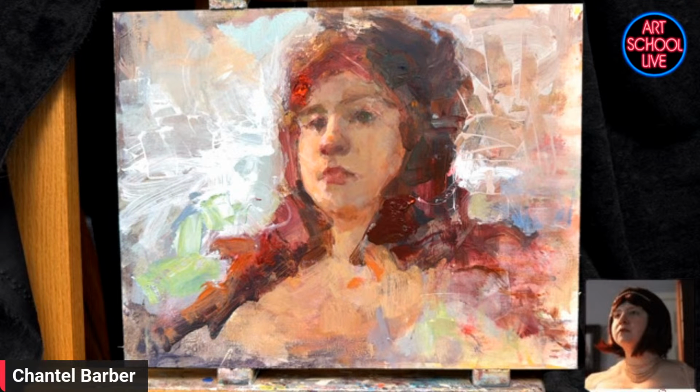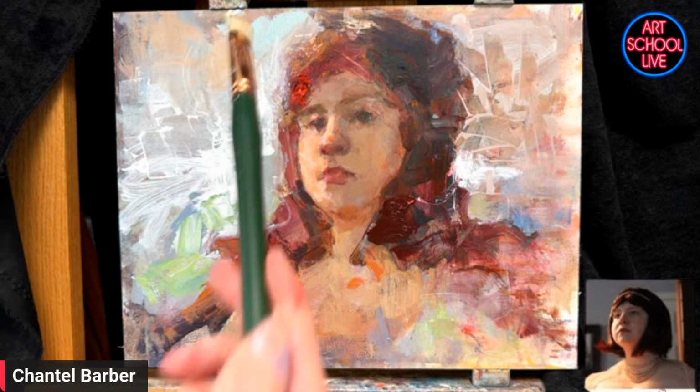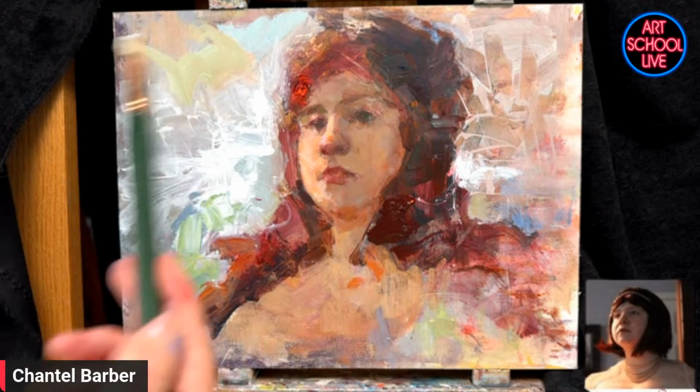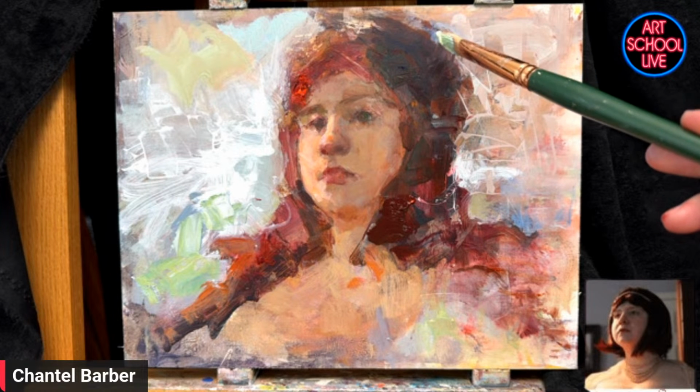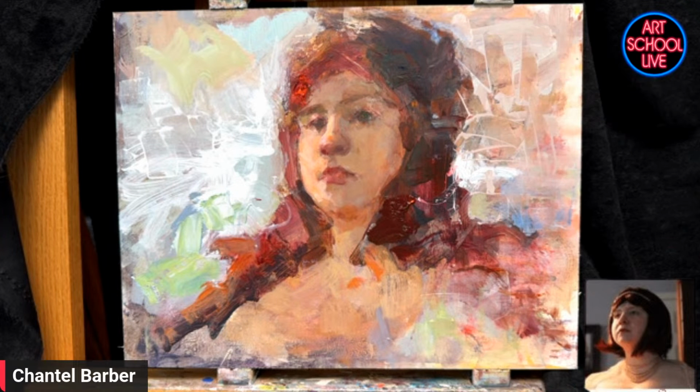Of course, we've spent time studying our values, studying our light, but you also have to have the ability to let yourself experience the medium and play and lay strokes down and just let them go and not come back and constantly get very tight and just do little, tiny strokes like that. That is going to tighten your painting and you're going to lose this sense of movement and energy.